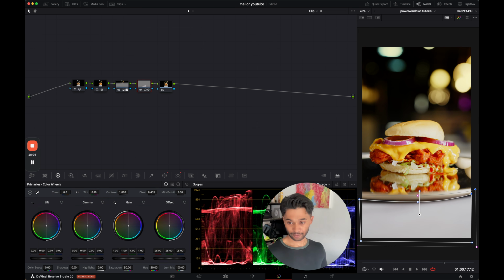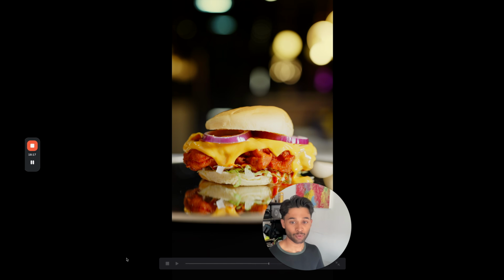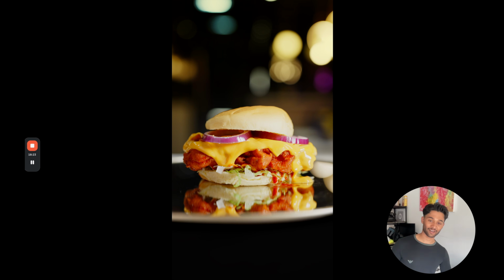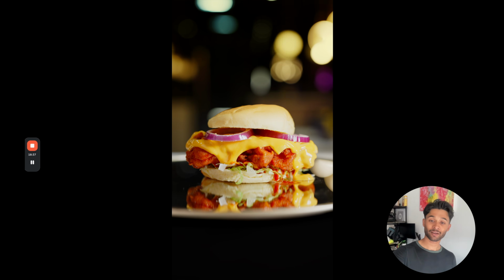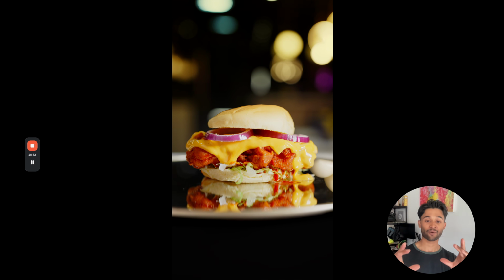Now I'm happy with this, and what I can do now is come over to gamma, or not, sorry, I can come over to probably my gain and just start darkening this up. Now you can make this black again, so we can bring this all the way down. I'll move myself here like this, and you can see, wow, it's so cool. And you've got rid of that distraction, and it's looking a little bit more pizzazz. It's looking pretty cool. And you can see as I'm playing it, it's tracked very nicely.